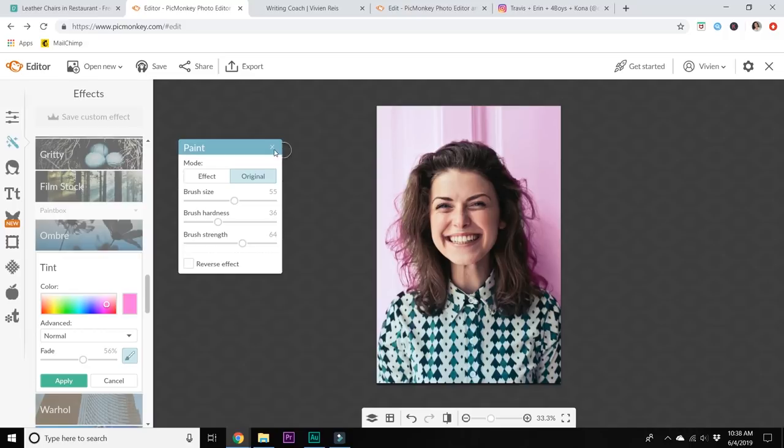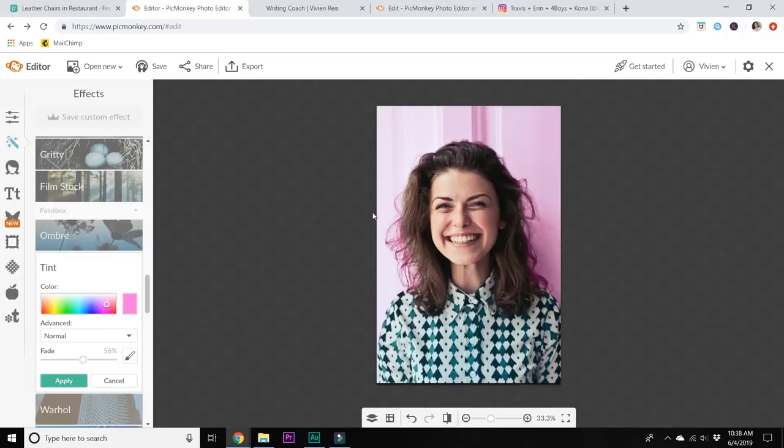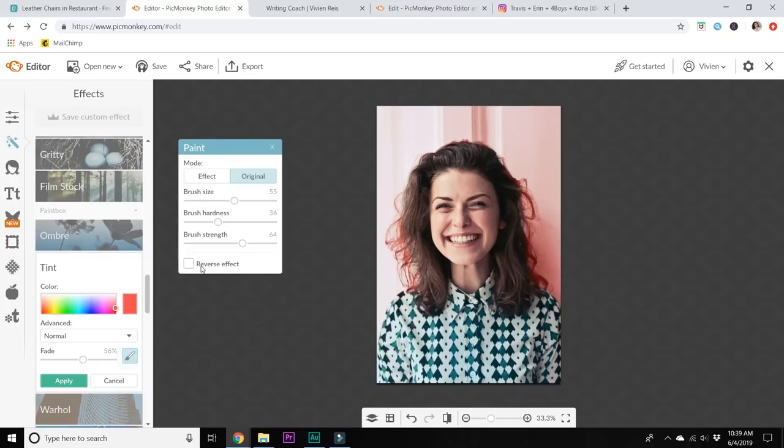So this is a good way to cheat if you have something in your picture that's not the color theme that you want to go for. You can kind of make it the theme. And then you can come over here and you can adjust it however you want. Like if you have a green theme, this makes her hair look crazy, but more blue theme or purple or red or whatever your theme is, you can always do this. Like I said, this also works.